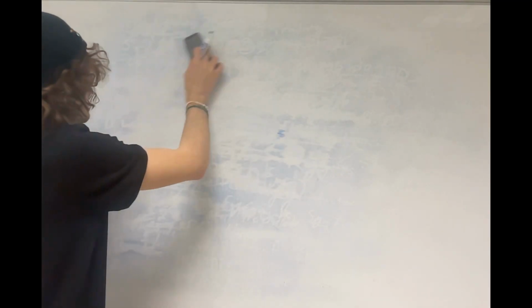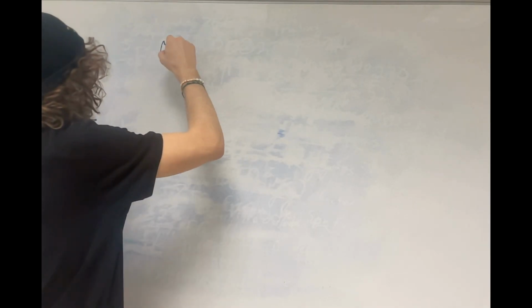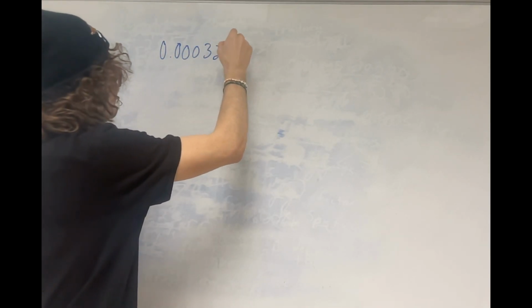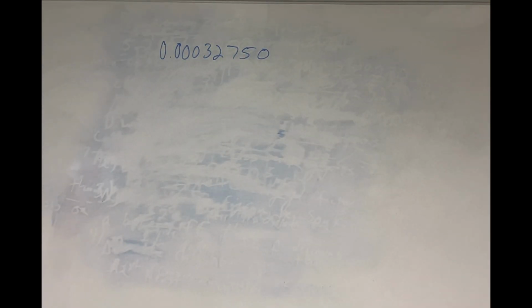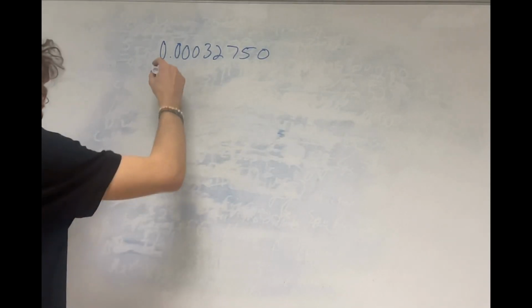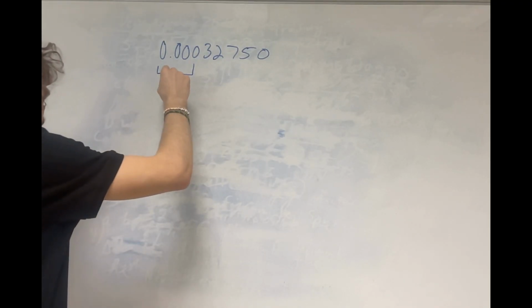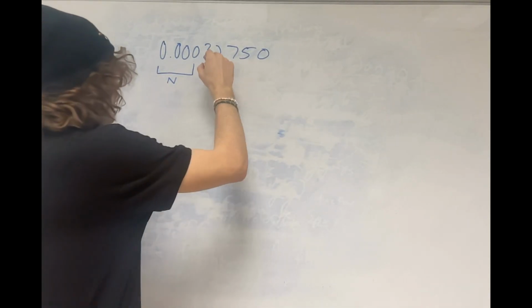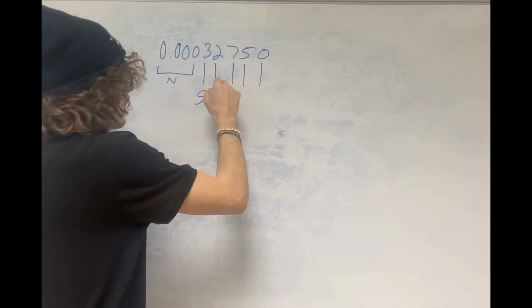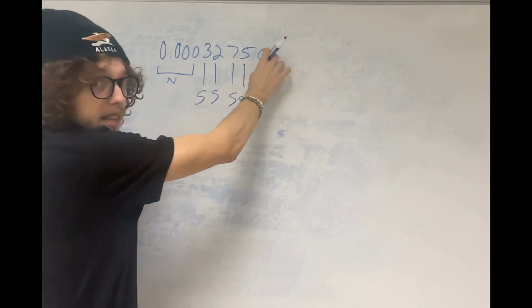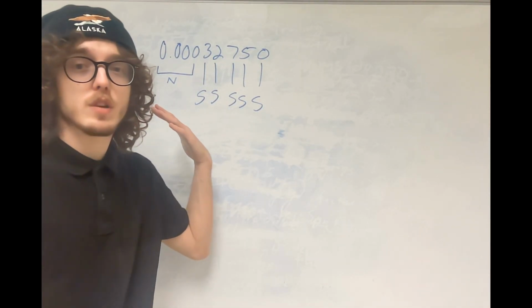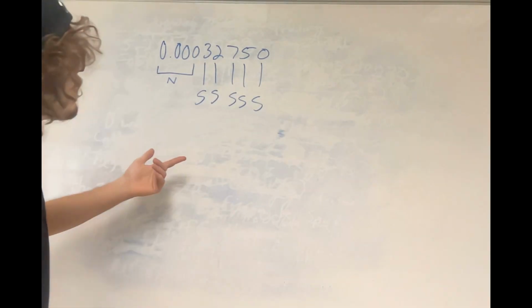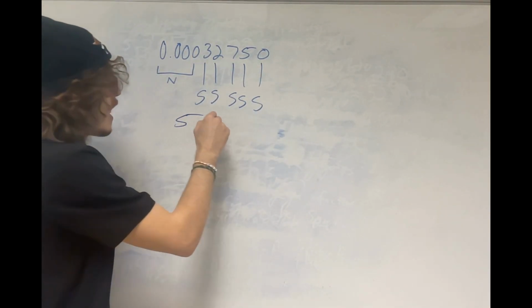Okay, let's consider the number 0.0003275. Okay, what now? What is the sig fig count here? Well, notice leading zeros here. These are all not significant, right? But notice all of these are significant, right? Because what I'm doing is I'm specifying this degree of accuracy at the end. If I didn't have that degree of accuracy, I wouldn't have told you about it, right? So they're all significant. Thus, we have 5 sig figs.